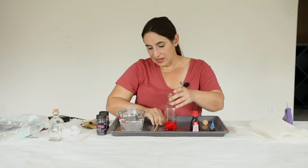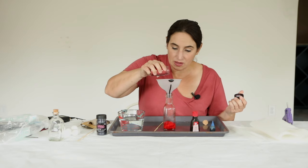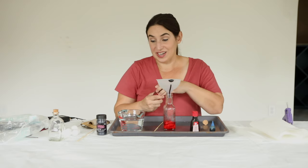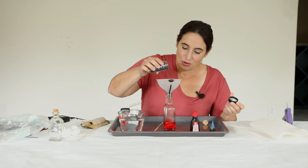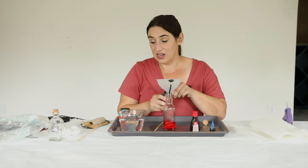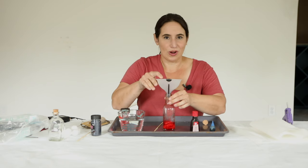Okay, so now that I've got some cotton balls in there, I'm gonna put this back on and I'm gonna go ahead and sprinkle some glitter in. A lot of glitter in. And then I'm also gonna put in black glitter. I thought that would kind of be cool for a vampire's blood. I have a dragon's breath potion that I did, and I used red and orange and yellow, and it made it look really cool. And I think this will work for this too.